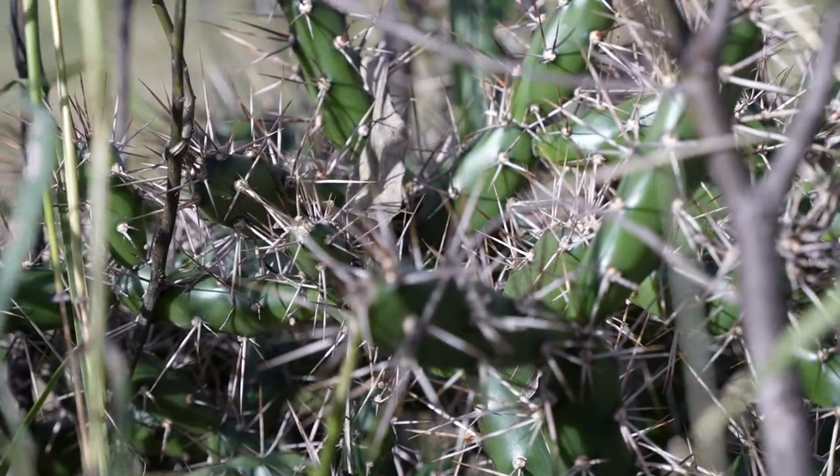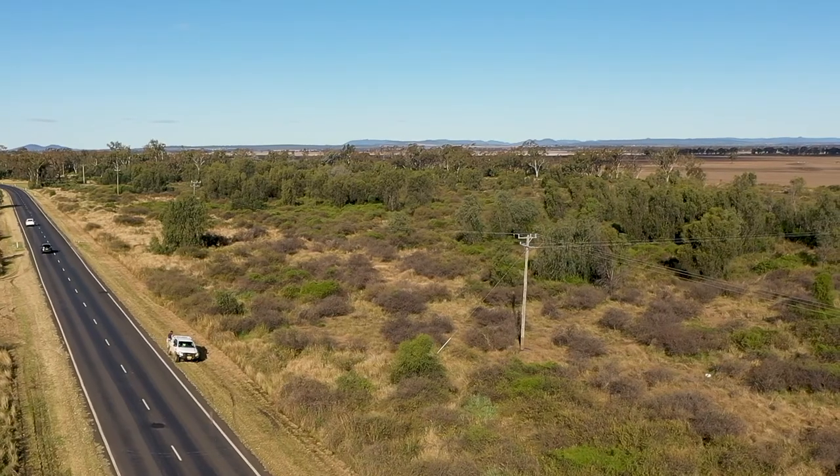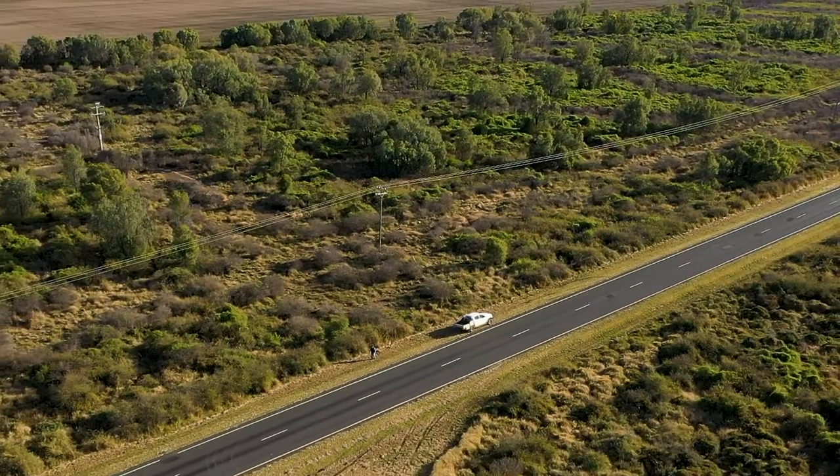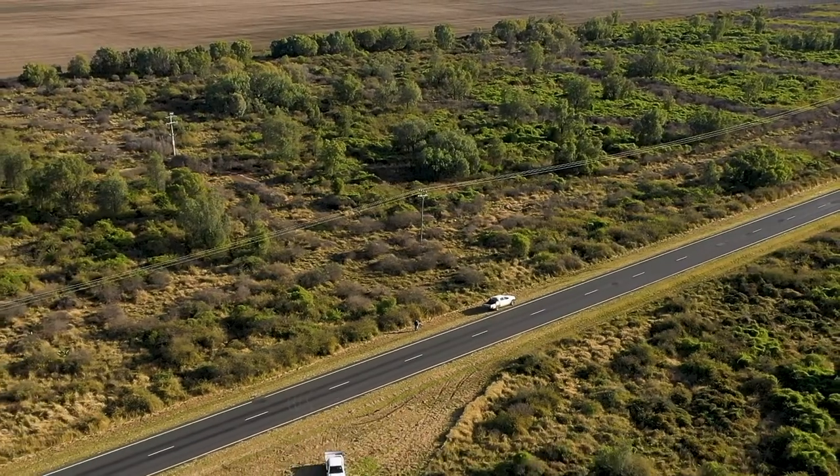Not only does it make it very difficult for us to get in to control those weeds which are a biological hazard, the actual use of the TSR becomes quite hazardous for drovers trying to work their way through these areas. In this area particularly, on the Gwydyr Highway near Pallamallawa, the only access clear enough for drovers to walk their stock through was on the highway itself, putting stock directly in contact with motor vehicles.